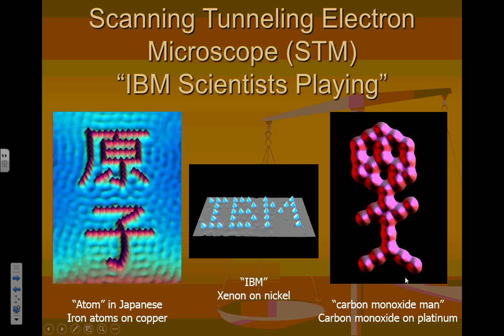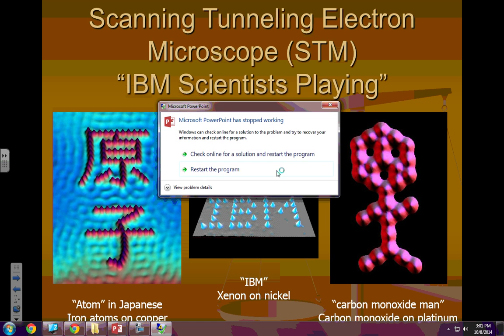And then it wasn't long before some, I believe, IBM scientists once again started playing with simple molecules. Carbon dioxide, a carbon atom stuck to an oxygen atom. And it's actually two atoms stuck together, so it's called a binary substance. And they shifted these binary substances around to make the world's smallest man, carbon monoxide man. So once we had the ability to sense them, it wasn't long before we started to play and manipulate them. And that's where we are going to stop our first set of notes.